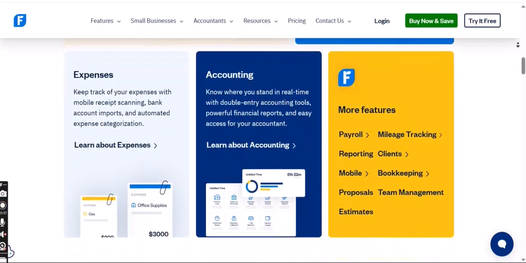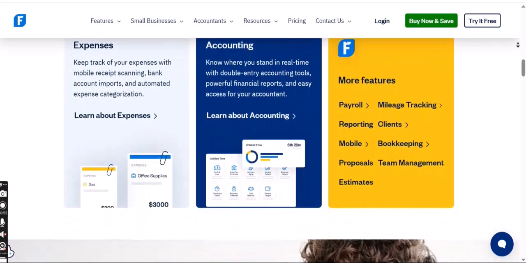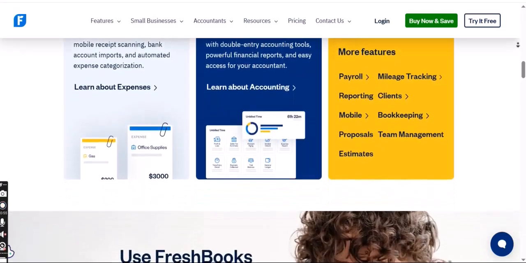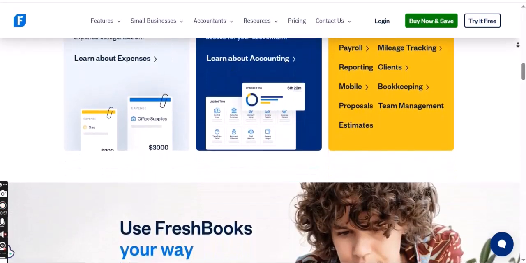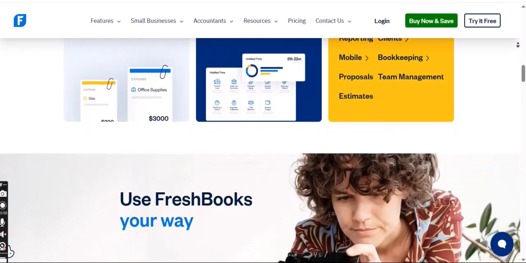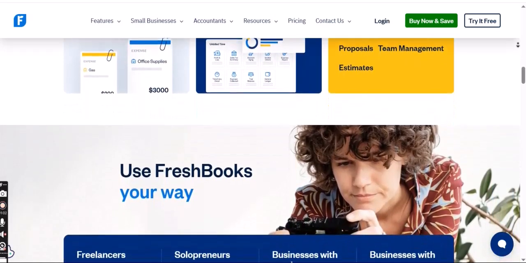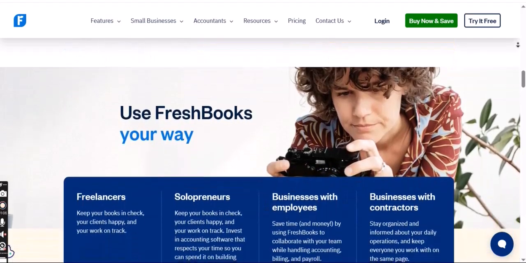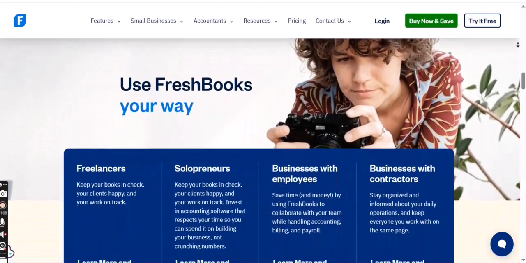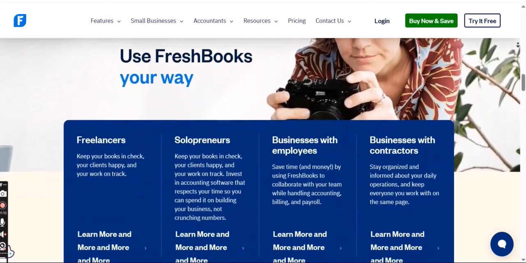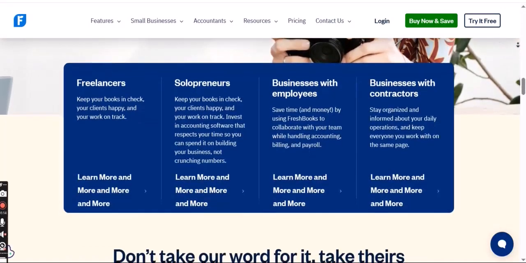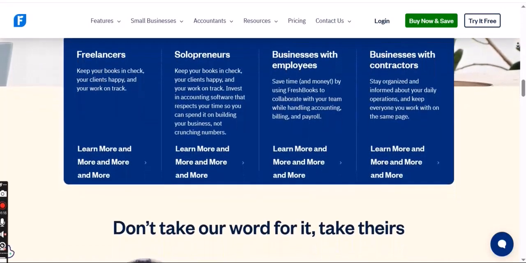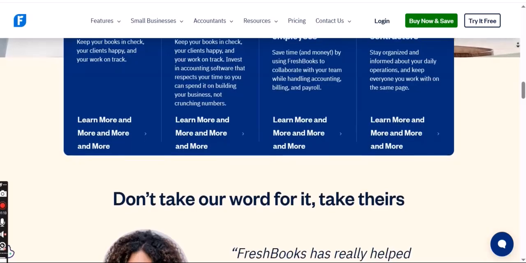Other income/expenses. If applicable, sometimes there are non-operating income or expenses, like interest earned from a savings account or losses from selling an old asset. These might appear as separate line items. Net profit or net loss. At the very bottom of the report, you'll find the net profit or net loss figure. This is your net income. If the number is positive, your business generated a profit for the period. If it's negative, you incurred a loss.